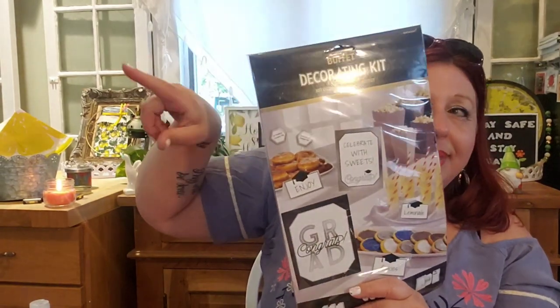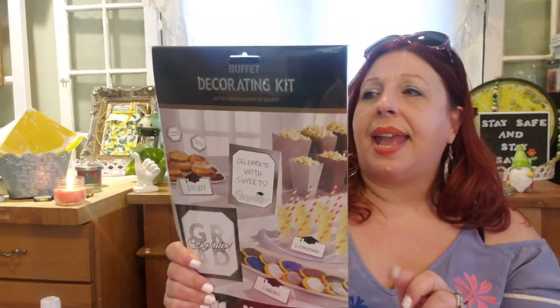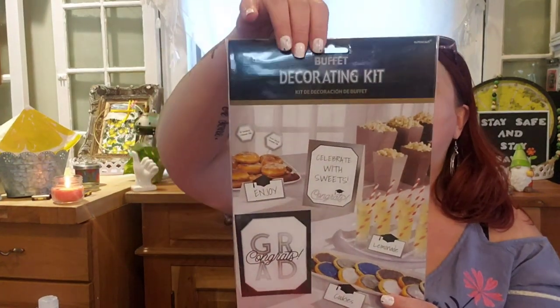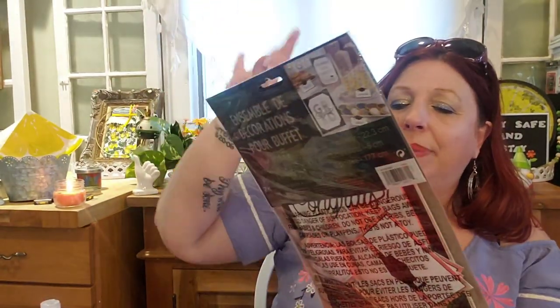Now, I have another one similar to it, but I did pick this up as well because for a buck, I could not resist. And it's also an AmScam product. It's similar to the other one that I bought, but not exactly the same. My son is going to be having a pool party graduation party. So I could still use this even though it's already after his graduation because he hasn't had his pool party yet. It hasn't really been warm enough to have a pool day yet. I mean, it has been, but my pool's not really hot enough yet and they just graduated. So probably after this weekend, we'll make plans and the pool's getting open in a few days from now.